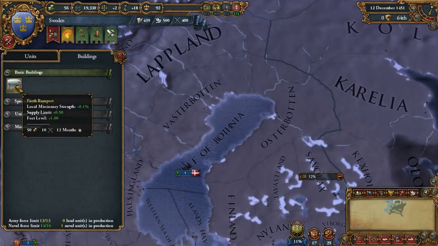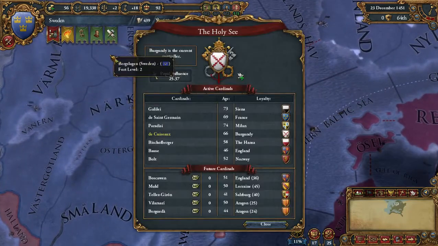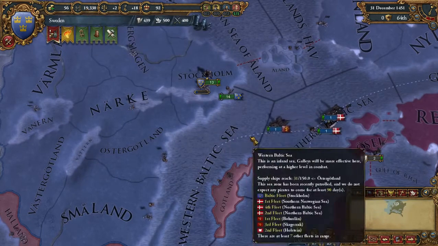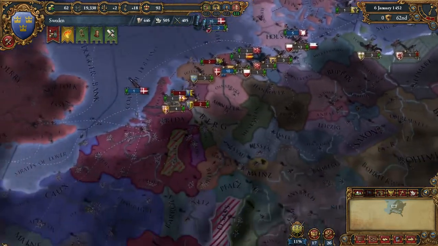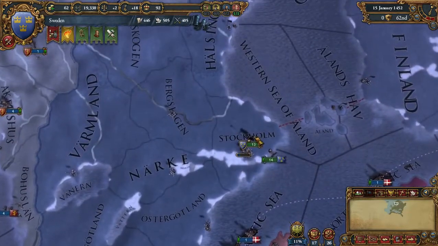Army force limit, still quite high. It's peace for now though. Who should we invest in then? No one really seems worthwhile at the moment. I tend to get a bit put off by the papacy thing just because it's so hard to stay on top of it. You do get good bonuses if you do become papal controller, which means that you have a majority of the cardinals, I guess.